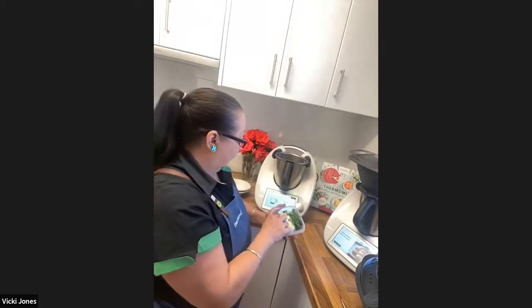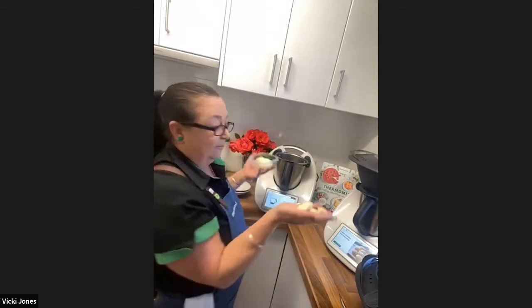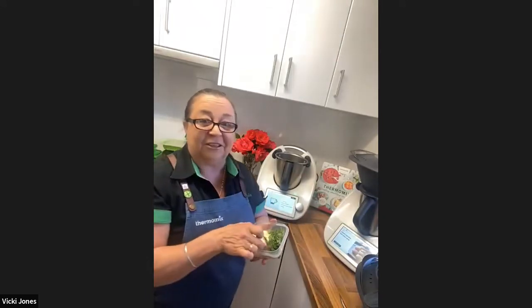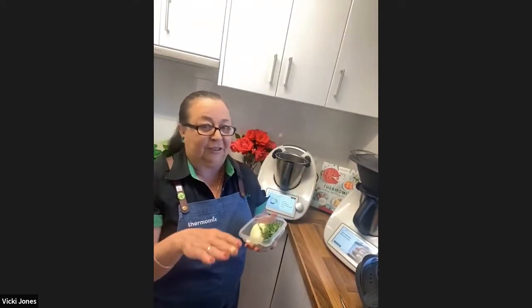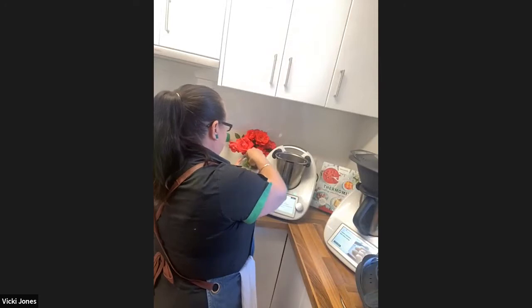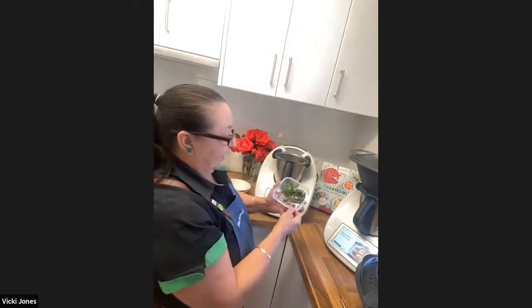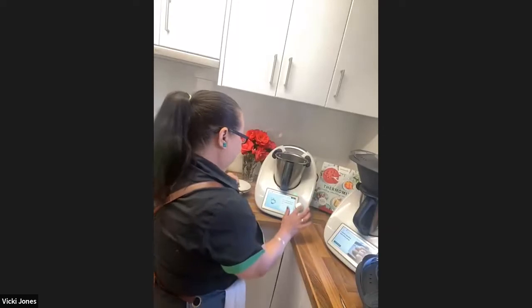And then 1 garlic clove. Now, unlike you, Vicki, I've actually got 4 garlic cloves because they're pretty tiny, aren't they? Okay, I didn't have a shallot, and I didn't want to go to the shops. I'm trying not to go to the shops, so I'm using an onion. So about half an onion. And then I've got some coriander out of the garden. So leaves, stem, everything, just throw it all in.